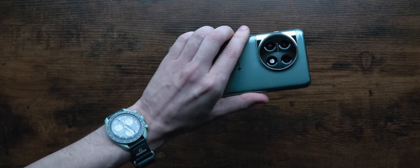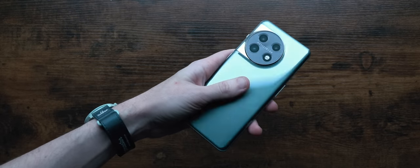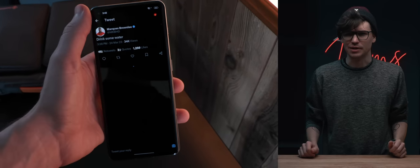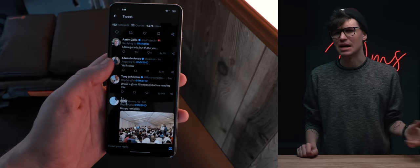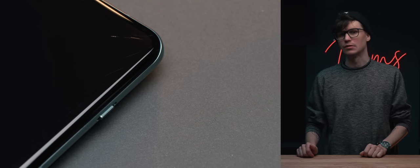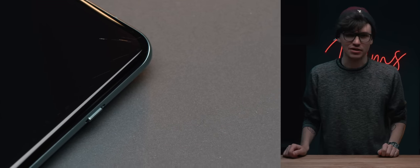Now this is available in a few different finishes. I got the glossy one, which is of course an absolute fingerprint magnet. The edges of the screen curve just a little bit, which I'm not usually a fan of, but the OnePlus 11 feels so nice in the hand, I don't really mind. That screen, though, on the edges is prone to surface-level scratches. I haven't dropped it or anything, and there are clear scratches visible.